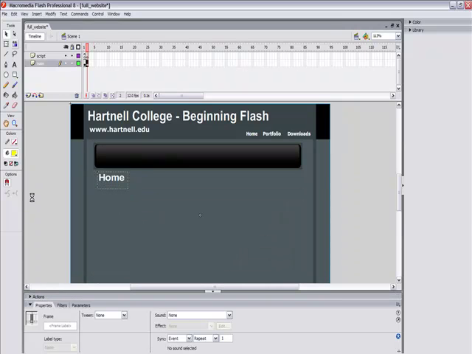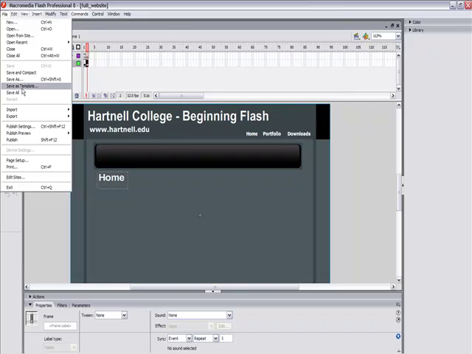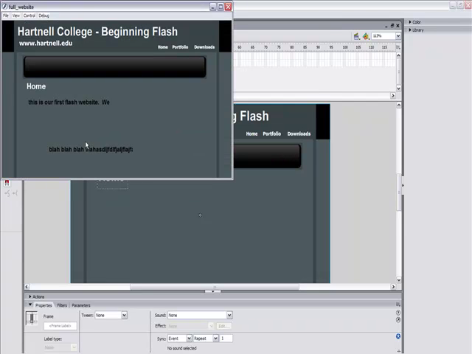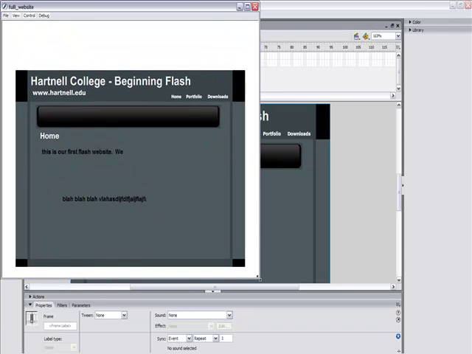Okay, so you press Control S, save everything. God willing, everything will work. So let's go File. Now on our Publish Preview, you publish the HTML and it nests it into an HTML document. But I want you to send me the Flash file. So we're going to say Publish Flash. Here's our first website. Well, what do you know? There it is. And there's the whole website right there.